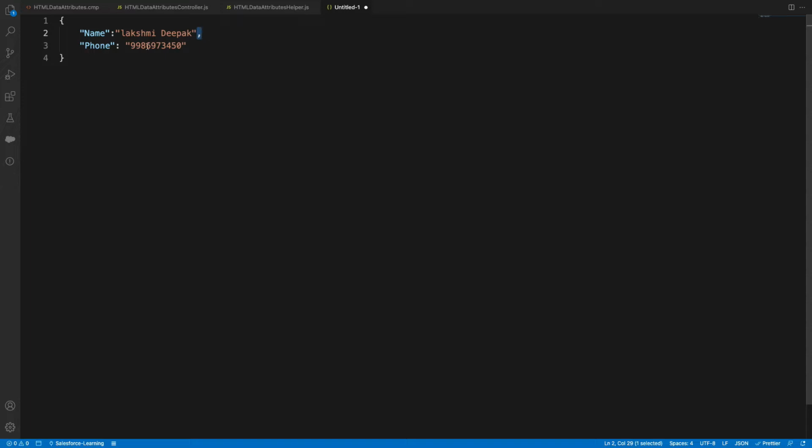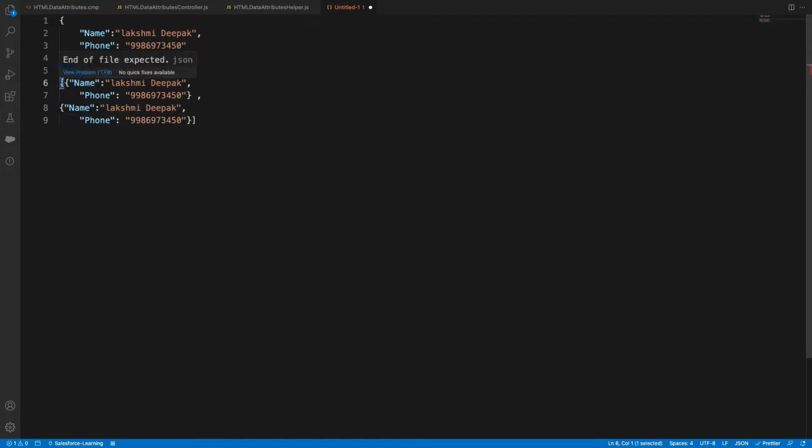But there is another way of doing it. Let's say I have one object, I passed it, and I have another object and I passed it. Control Z. End of file expected, JSON.